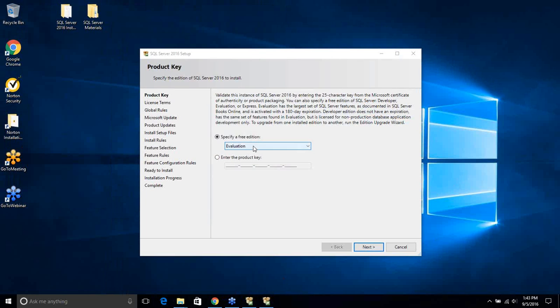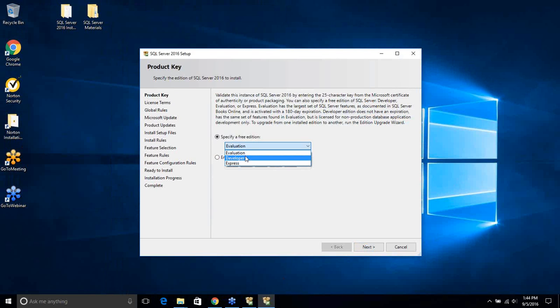All right, so the first thing you need to choose is what kind of version you are going for. There are three versions which are very similar: the enterprise version, which is the most expensive one, and then the evaluation and developer versions. The major difference is that evaluation is nothing but enterprise, but valid only for 6 months.